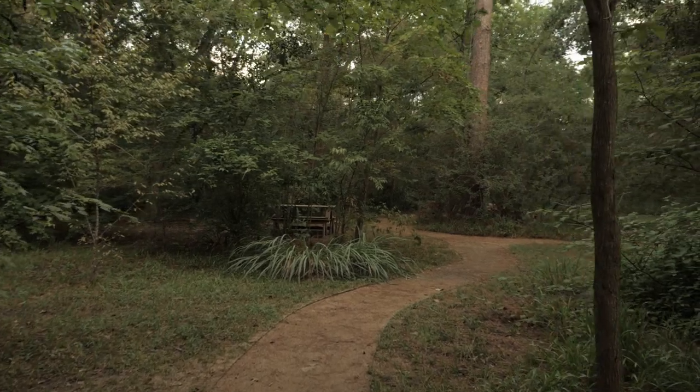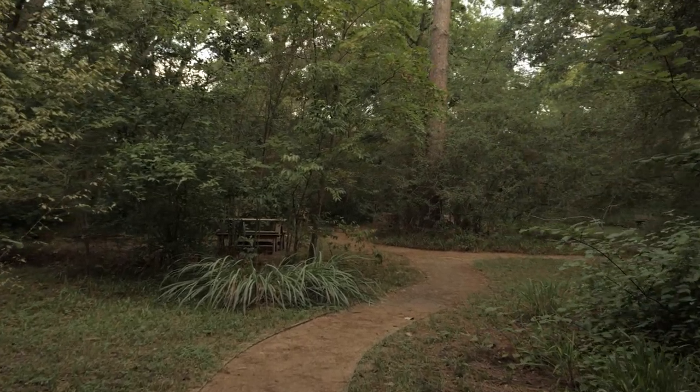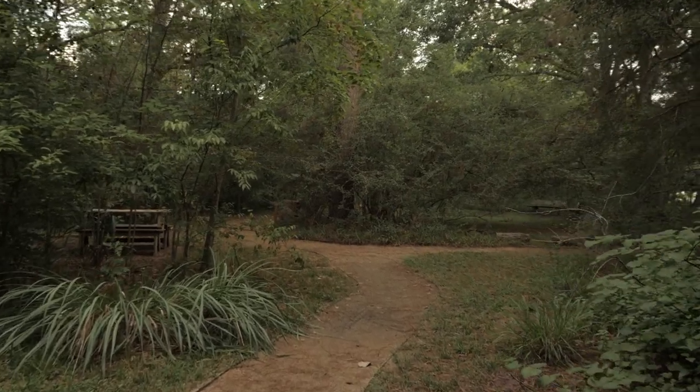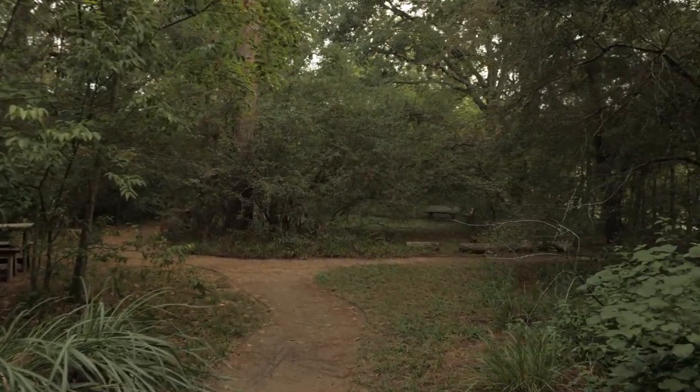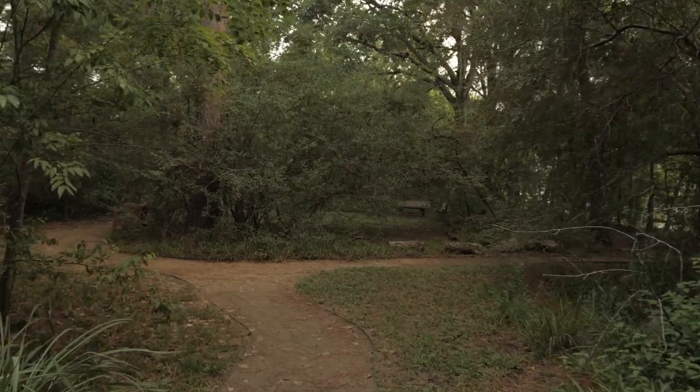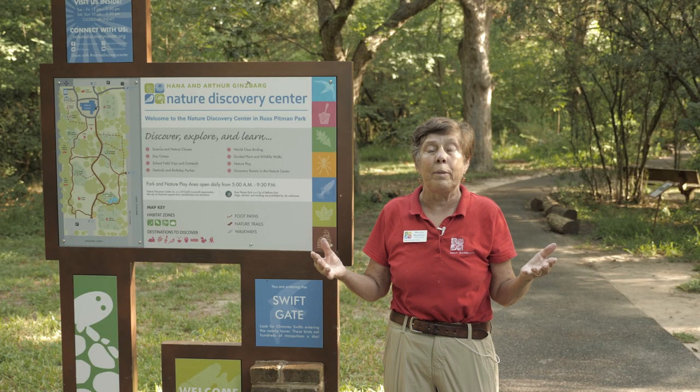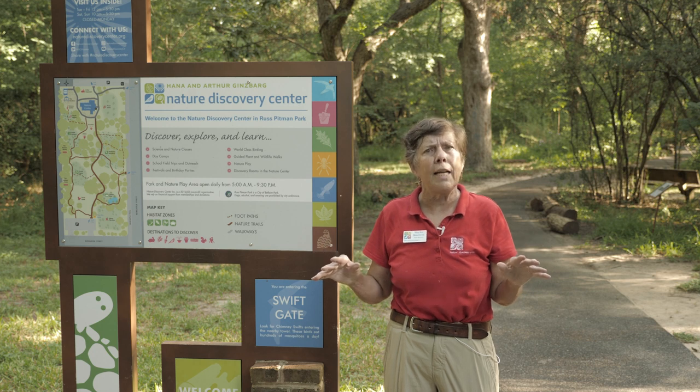On weekends, Hannah and her husband used to go out and collect native tree saplings in nearby Harris County, where there are lots of woods. People also donated non-native plants. Tee's Nursery donated a lot of plants, and just people who had gardens at home donated a lot of plants. Most of those plants were not native.